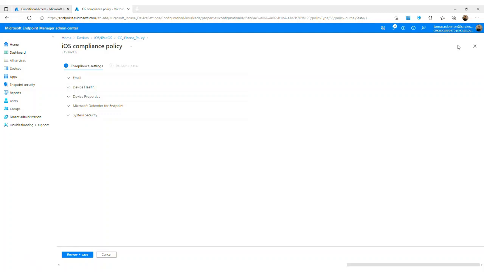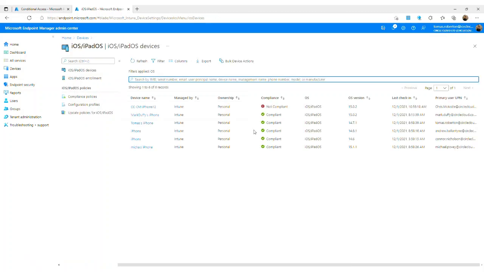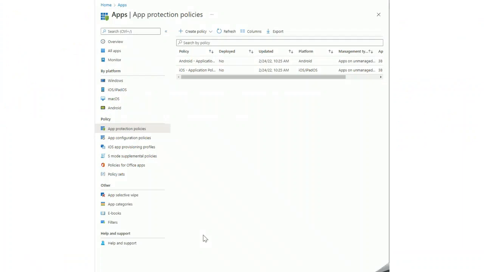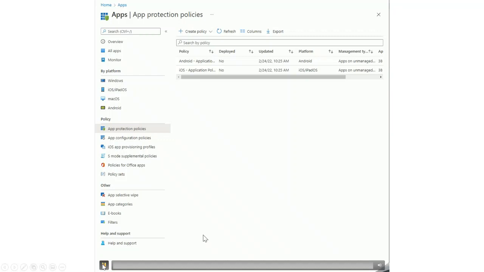But again, all the details are there, so you could literally just look at that policy in the document and configure it in the portal to get to this point. So that's compliance policy. The next part is the app protection policy. This can be used on company devices and BYOD personal devices, which is where they are particularly useful because it allows you to control the applications themselves.